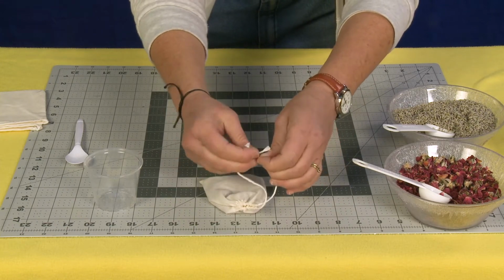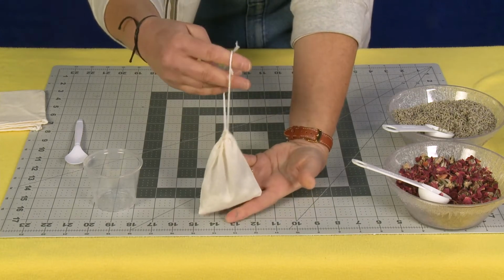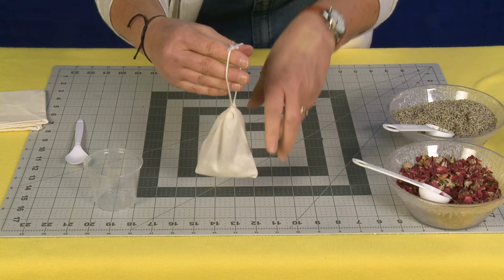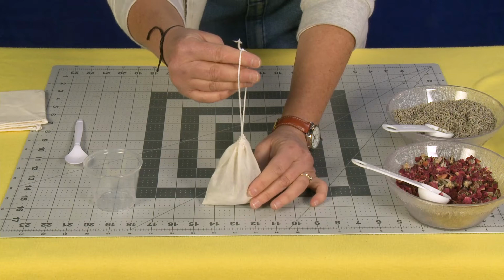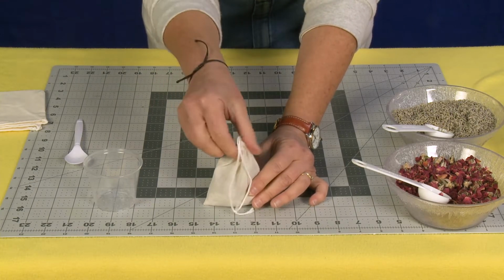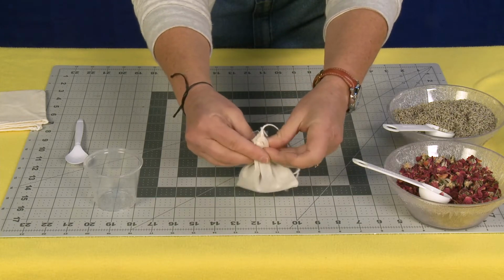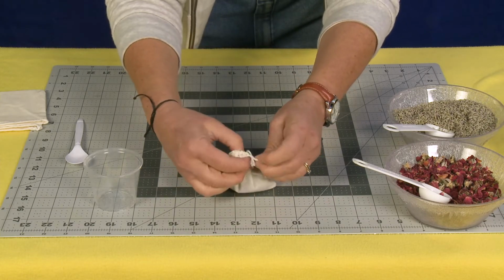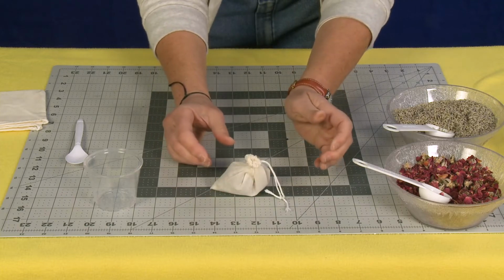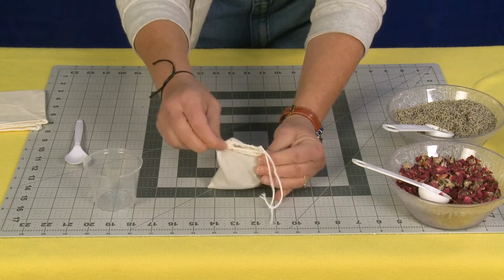Okay, now we're just going to tie this off, and now it's ready to hang. Now, you're going to hang this over your faucet and let the water pour over it. But if you don't want to do it that way, or if you don't have a faucet that'll allow you to do it, if you have one of those weird faucets, what you can do is take a rubber band or another piece of string and tie this shut, like here. Or you can just take this and wrap it around itself and pull it through like that so that it ties it off. And then you can just throw it into the tub with you. But you don't want to allow this to come open, so that's why you want to tie that off.